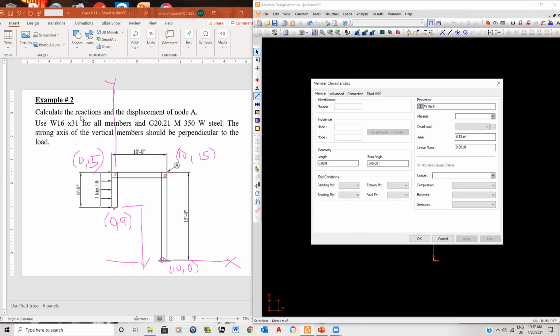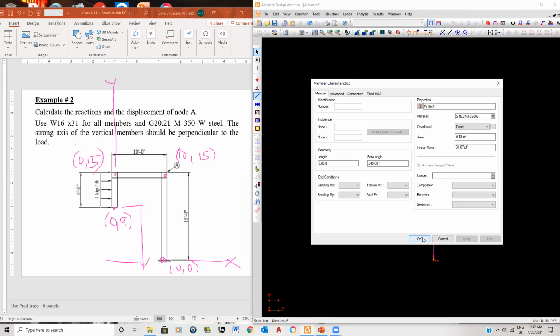And then as far as the material goes, I am going to be using G40.21, 350W. I'm sorry, just like I said, that was a typo. I should have corrected that. I don't want to get too technical, but this means it has a yield strength of 350 megapascals, and that's weldable steel. And of course, if you want, you can put this in right now. And as far as I'm concerned, everything is okay.